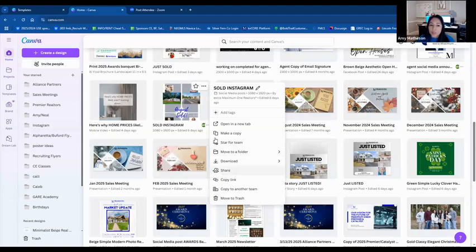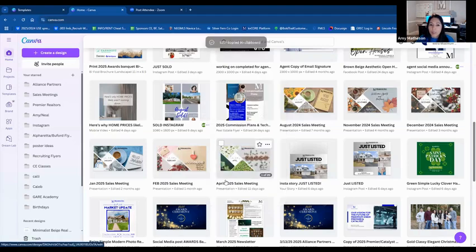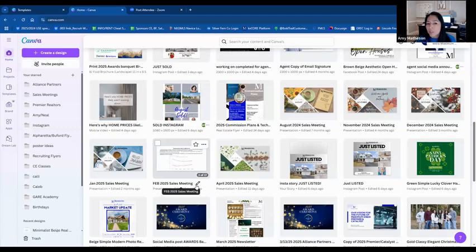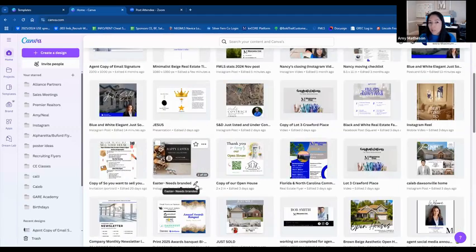You can share this. Let's say that Alan really liked this. I can do copy link and email Alan the link, and he can use that template. It's not going to affect mine that I have in here. It's not going to make changes to mine. He just copies it and has his own version of it. It's almost like Google Drive, for those of you that are familiar with it. You make a copy, send it to someone, and then they have a copy of their own to go ahead and brand for their franchise.